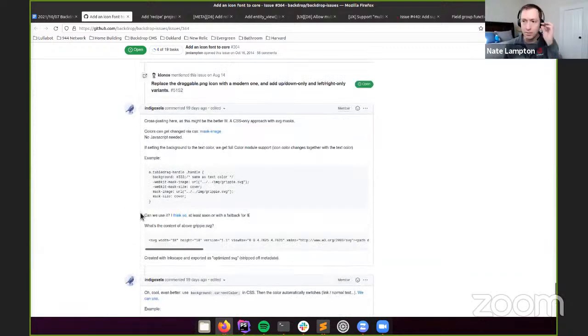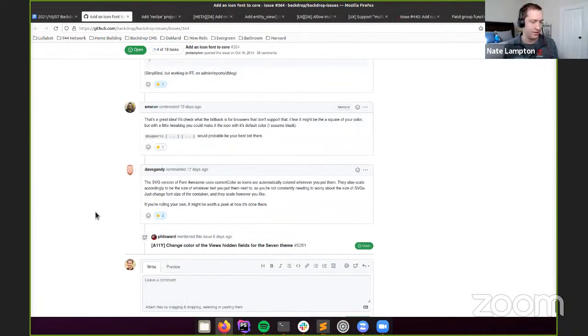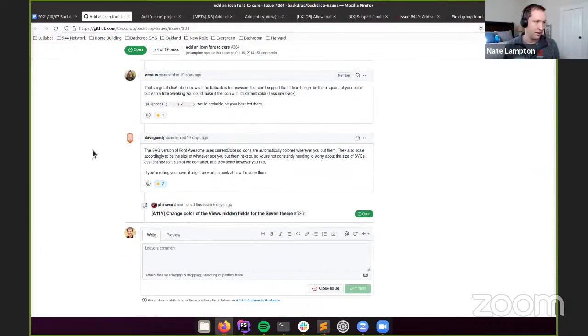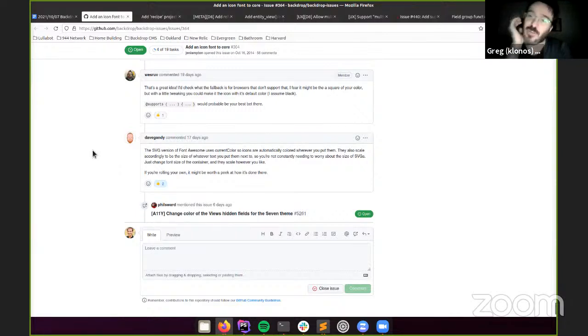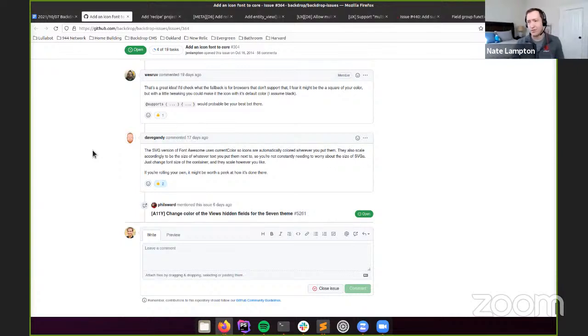In addition to that, the scope has yet to be decided, like exactly how many icons we're going to use. It would be nice, though. We have icons throughout Backdrop already that I think are using Font Awesome, but we're not using the Font Awesome library itself. We're literally just taking the icons out of Font Awesome. I think they're even PNGs. Yeah, the PNG versions. Those are the ones on the admin config page, the config dashboard, and the admin menu. They're icons from Font Awesome, but we're not using Font Awesome itself.